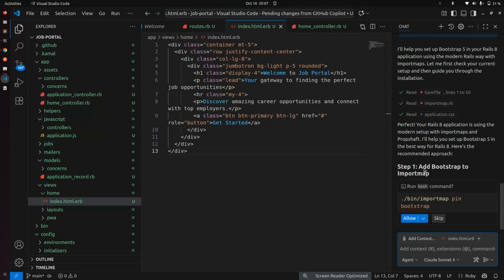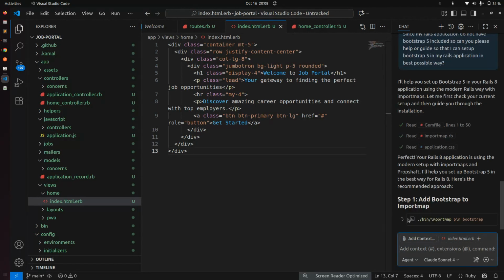However, if you look at my previous lectures or videos where I created Rails applications with Rails 7 and 8 as well, I already explained how we can add that. But now let's completely go with the Copilot way, because if it works fine, then we will review what is the best way that Copilot has provided, and if it fails, then we will see how we can get the error solution from Copilot itself. Okay, so now it is saying that we need to add Bootstrap to the import map, so we need to run this command, bin/importmap pin bootstrap.